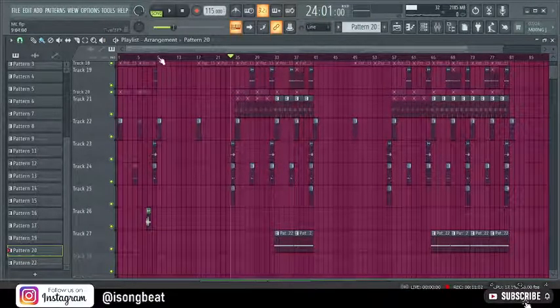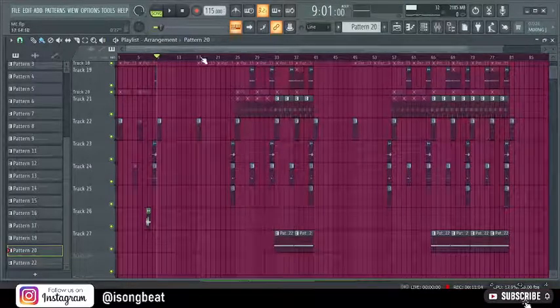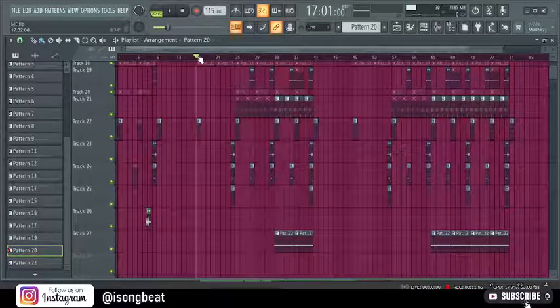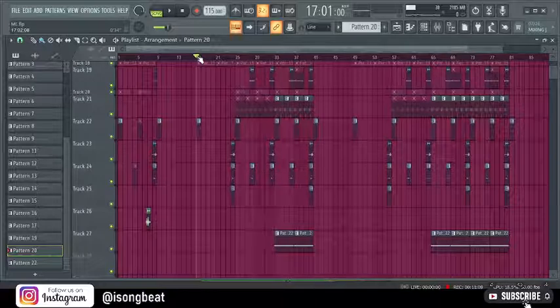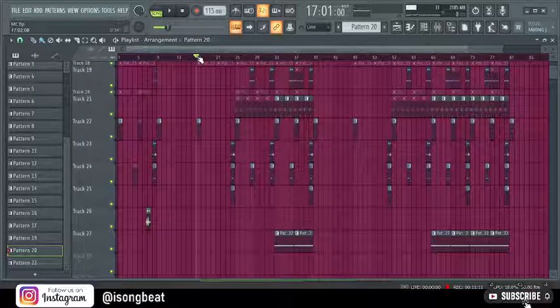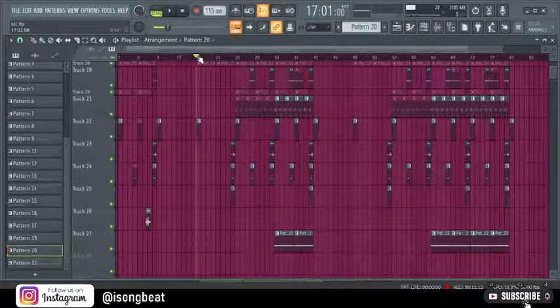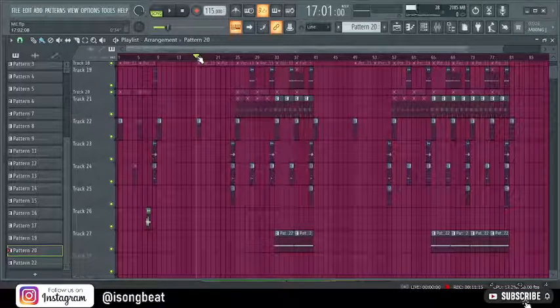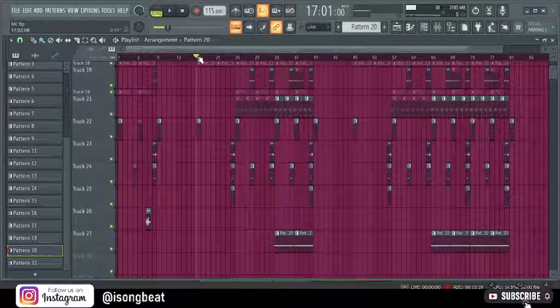So I'm gonna play it from the second stanza of the verse to the chorus, so that you feel the melody of the beat. And I believe you have actually learned one or two things from this short tutorial.